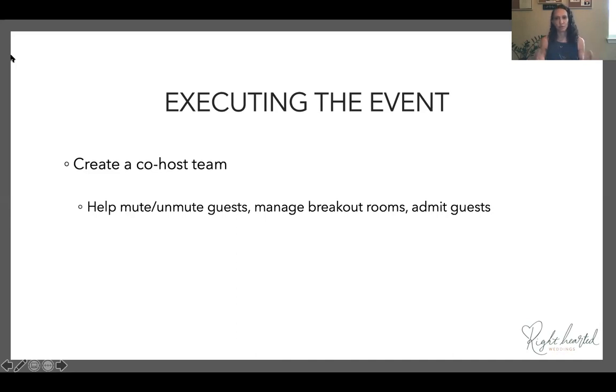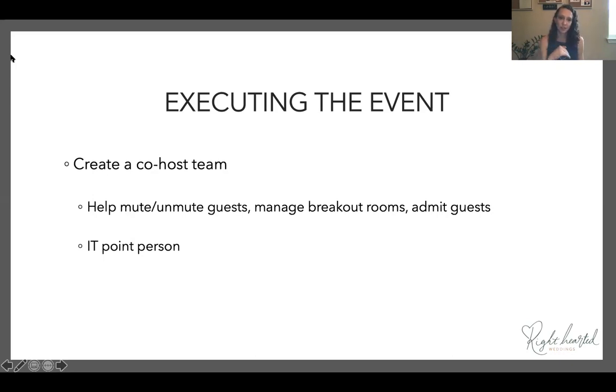But again, this team is just going to be really helpful for those little background tasks that you need. I also recommend having somebody as your IT point person. This is helpful because if you're hosting and trying to say hi to people and getting people in the chat and maybe still trying to get something ready, and one of your guests is having issues logging on or can't get their sound or camera to work, you don't necessarily want to have to step away and handle that in that moment. So having an IT point person can really take all of that stress off your shoulders so you can worry about hosting all of your guests rather than dealing with one problem.